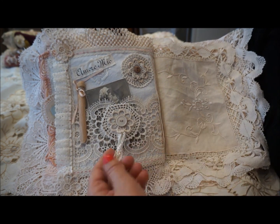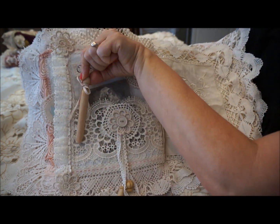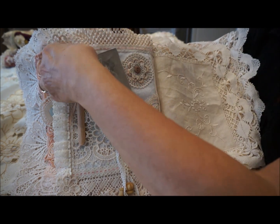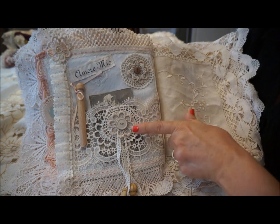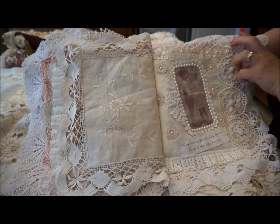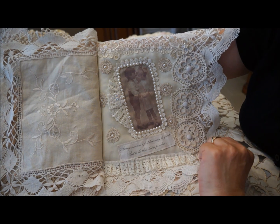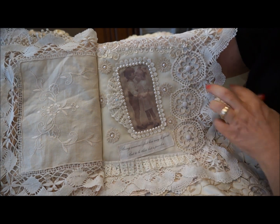On this one I used some wooden beads to add to the rustic vintage flavor, and a little vintage clothespeg, and a little postcard of a couple kissing — I thought that was kind of cute. I've actually printed that on fabric and sewn it onto a cardboard piece, so it's got some substance and stands up nicely in the pocket. Then the other side of that linen doily — the final page has a little bit of sparkle with a little couple, and it says, 'Being someone's first love may be great, but to be their last — priceless.' I really love that.